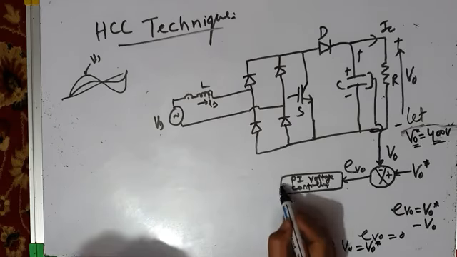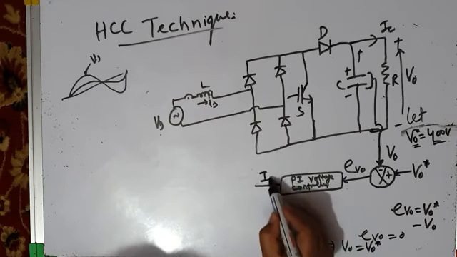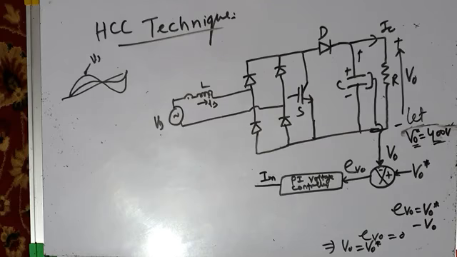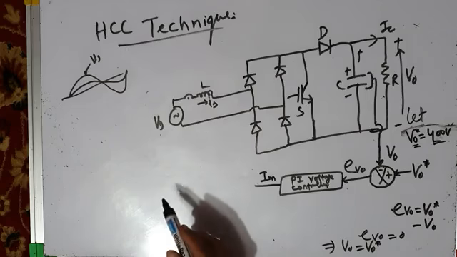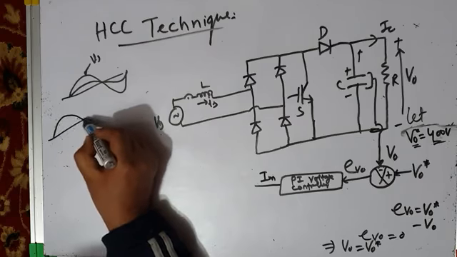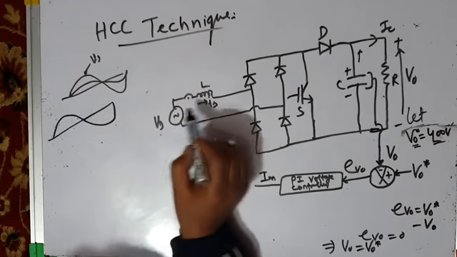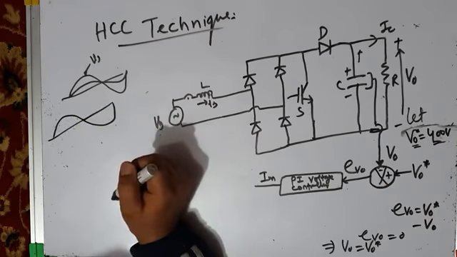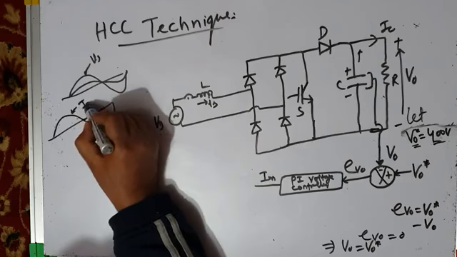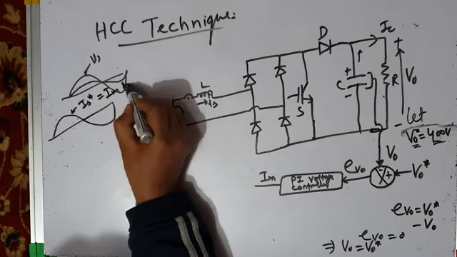How can we achieve that? The output of this PI voltage controller will be the peak of the reference current. Okay? Now how will we generate the reference current? Our reference current should be like this. This should be our reference current, and our actual current within the hysteresis band should follow this reference current. And this reference current, let us call this IS star. It should be Im sin omega t.